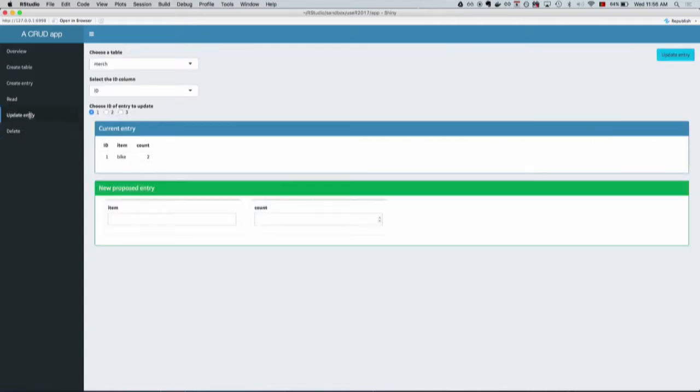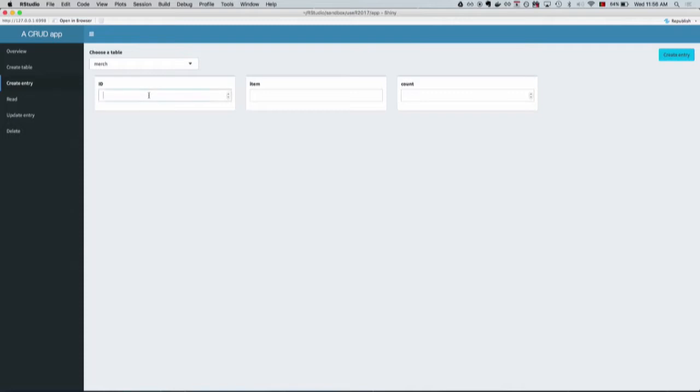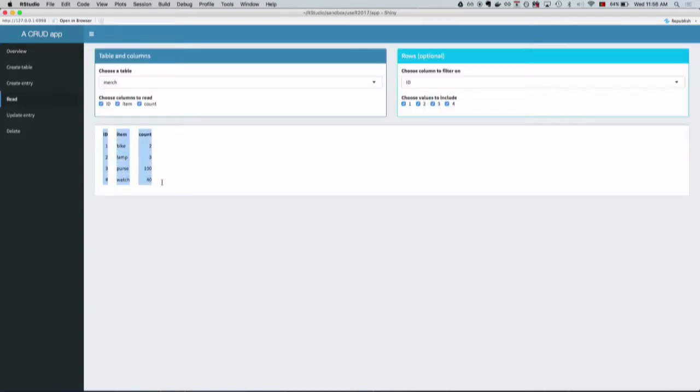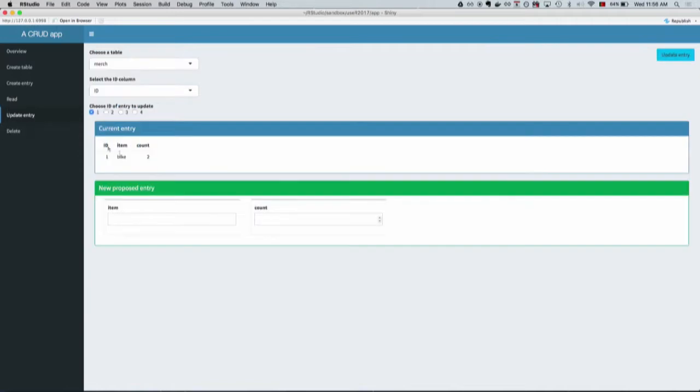You can create a new entry, so you can have 4. Once you create the entry, you can see it's immediately reflected here. There are now 4 rows, and if you read, you'll see there's a new row. You can update an entry.